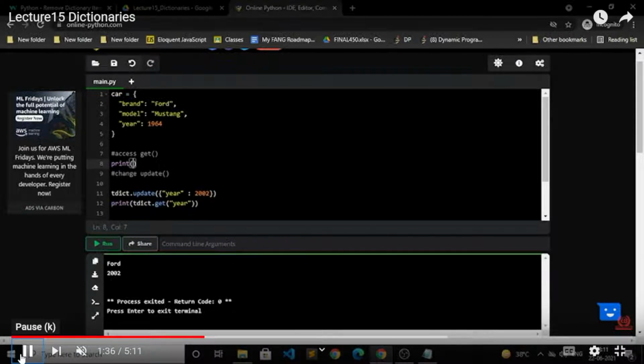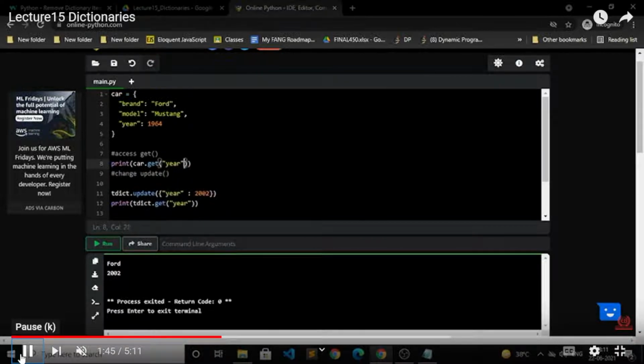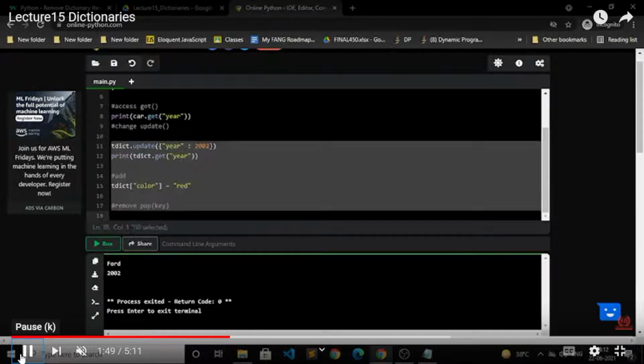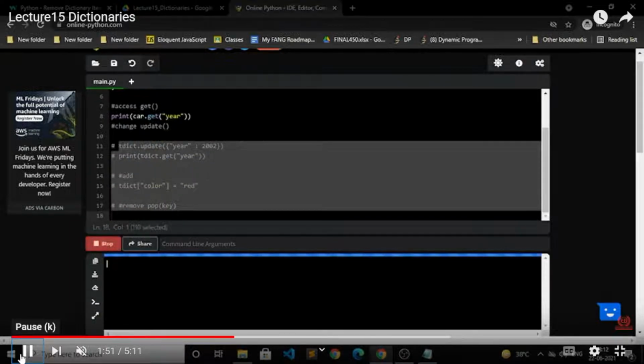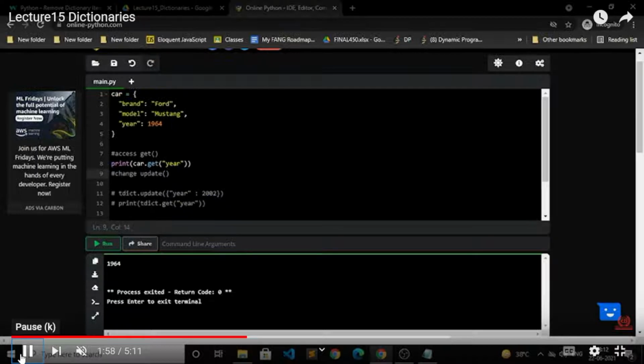So I will write print of car dot get of, and the detail I want to get is the year. Now let me run this program and I will get the year, that is 1964. So that's how you can get the details.